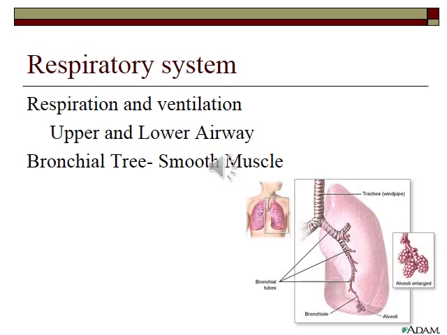So when we look at the upper versus the lower airway, the upper portion of the respiratory system, the job of that is to essentially condition and filter the air that we breathe in. What it does is it kind of adjusts the temperature and also humidifies the air along with filtering out different things, dust and things of that nature, so that in the lower airway it doesn't damage the lungs. And then obviously in the lower part of the airway is where the exchange of carbon dioxide and oxygen takes place, and that takes place at the alveoli at the end of the bronchioles.